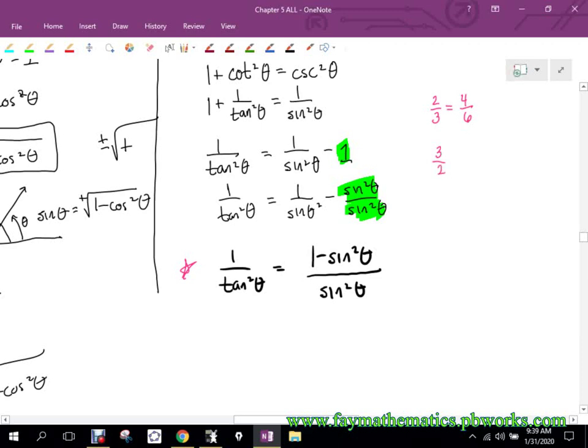When I rewrite 2/3 as 3/2, what did I do? Reciprocal. What's the reciprocal of 4/6? 6/4. Is this still true? Yeah. Because I'll cross multiply, so we get 12 and 12, right? We got a ratio here equal to a ratio. We got a proportion. If I want to get tangent by itself, can I take the reciprocal of the left-hand side, and that'd be equal to the reciprocal of the right-hand side?